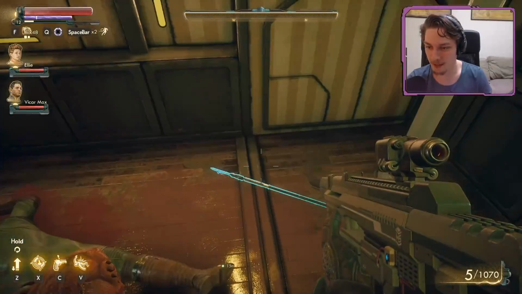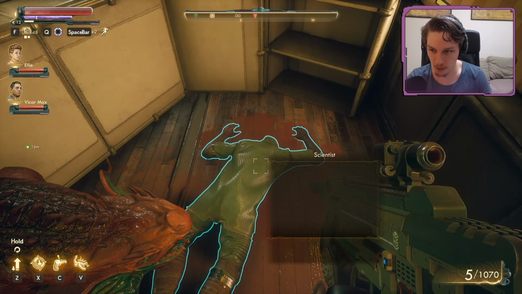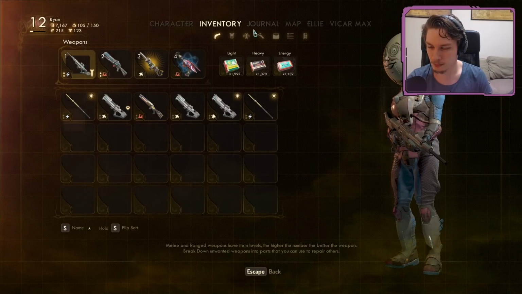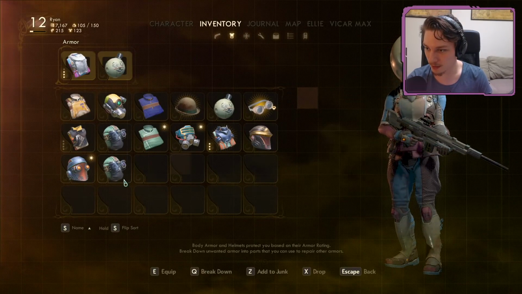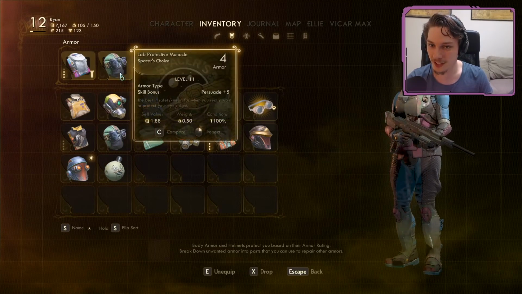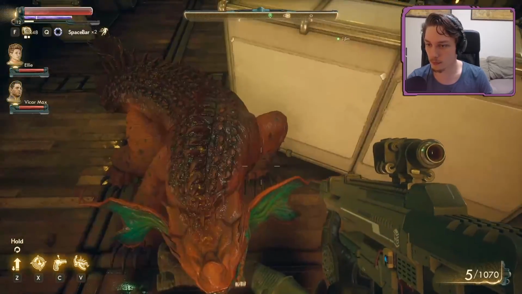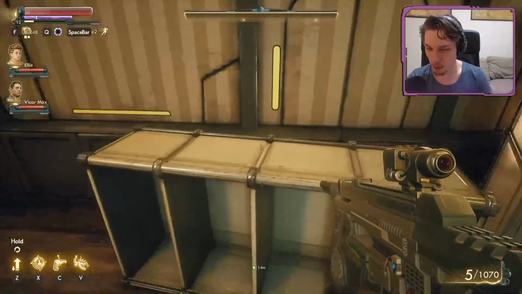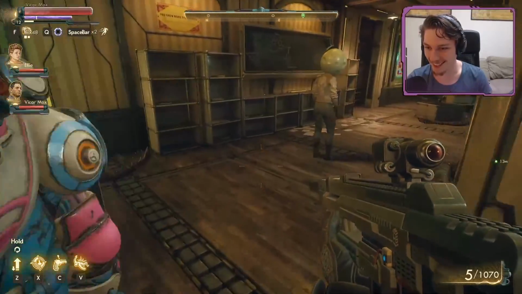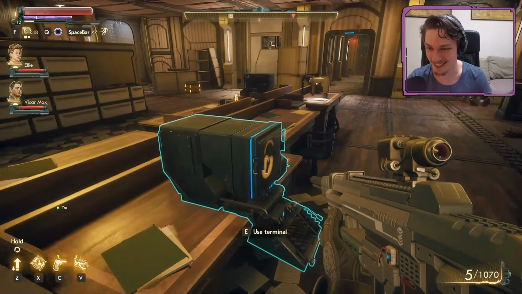Only a 10-ton mech. Security blades. Lab protective monocle. For when you only need to protect one of your eyes. Oh, no, never mind. It's actually... Yeah, it's still full head. We're good. It still makes sense. I mean, a protective monocle could probably work for the... Oh, what's his name? Wells? Orson? It's not Orson Welles, but it's similar to that.